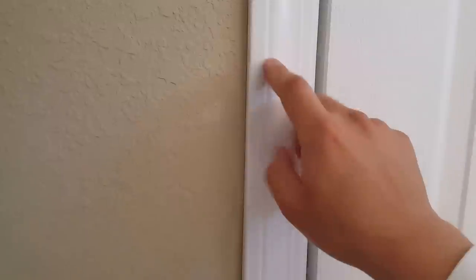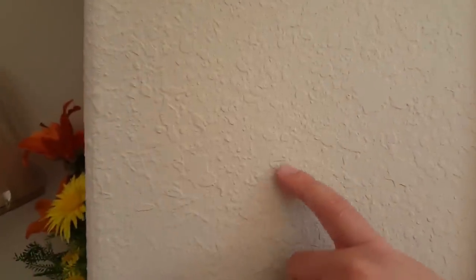As we walk in, there's a little foyer area right here, and on the right side you have your coat closet. Compared to a lot of other homes, look at the trim — this is real wood trim, just like you would have on a regular site-built home. The drywall has knocked-down texture just like a regular house, and you also have it on the ceiling with crown molding as well.